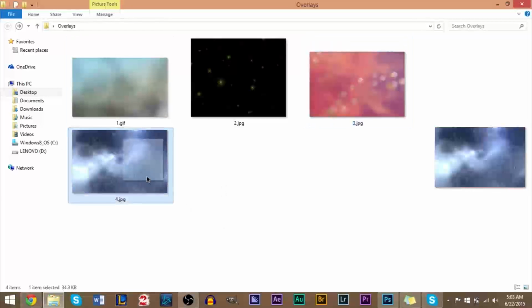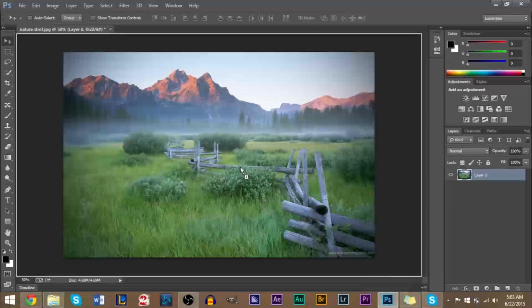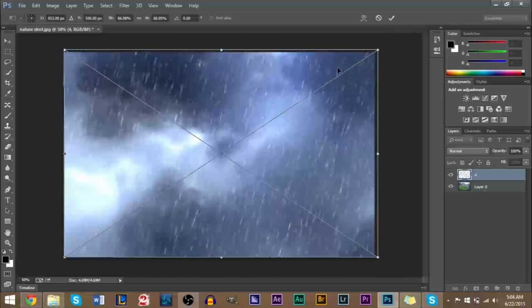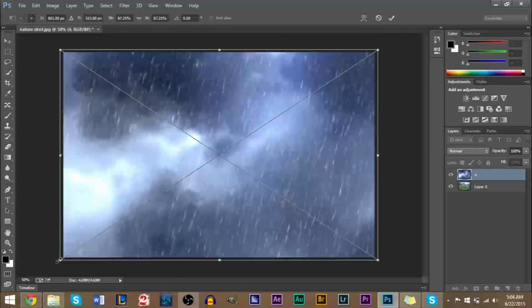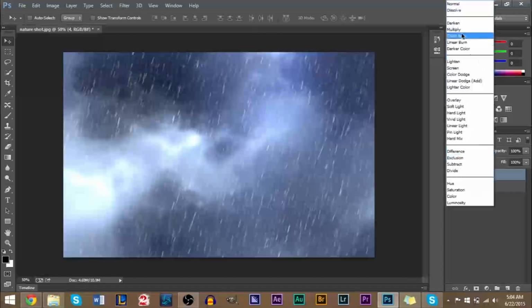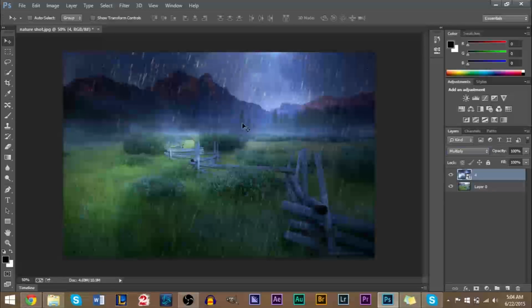Let's try this rain one. Go and enlarge this a little bit. If we were to use multiply, as you can see, we get a nice rain effect here, which looks really cool.